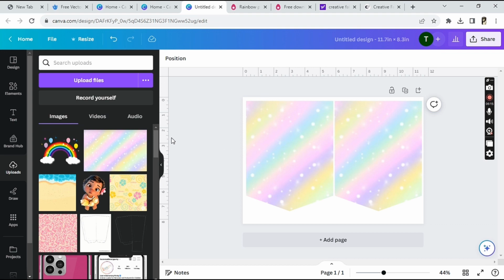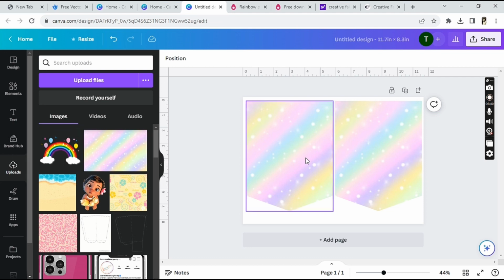I'm going to show you how you can add the name of the celebrant. For example, let's say the celebrant's name is Emily. Emily is 5 letters, so you can have 5 banners, or you can have 7, with an additional one on each side. That's 7 banners altogether.